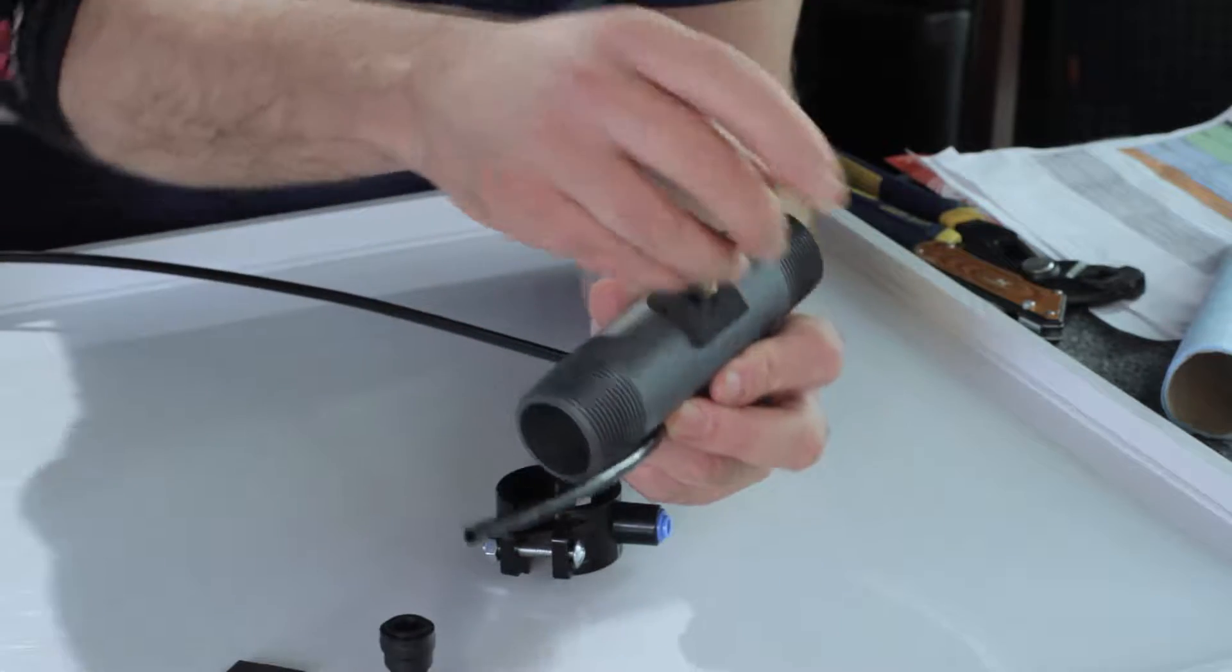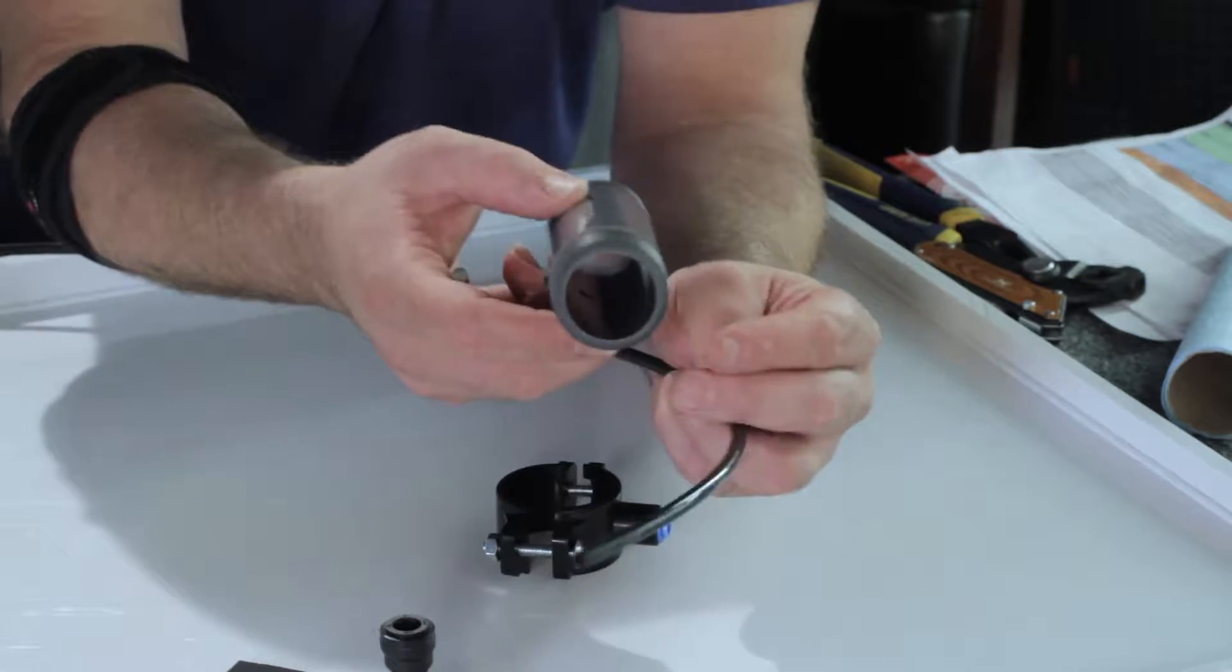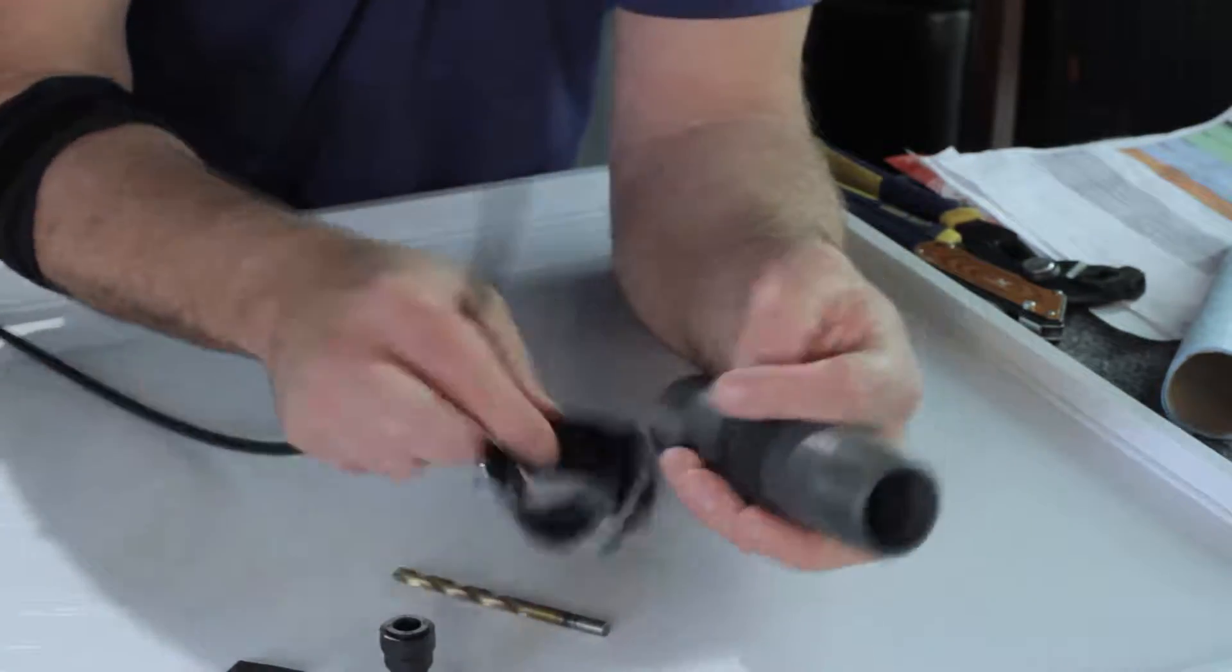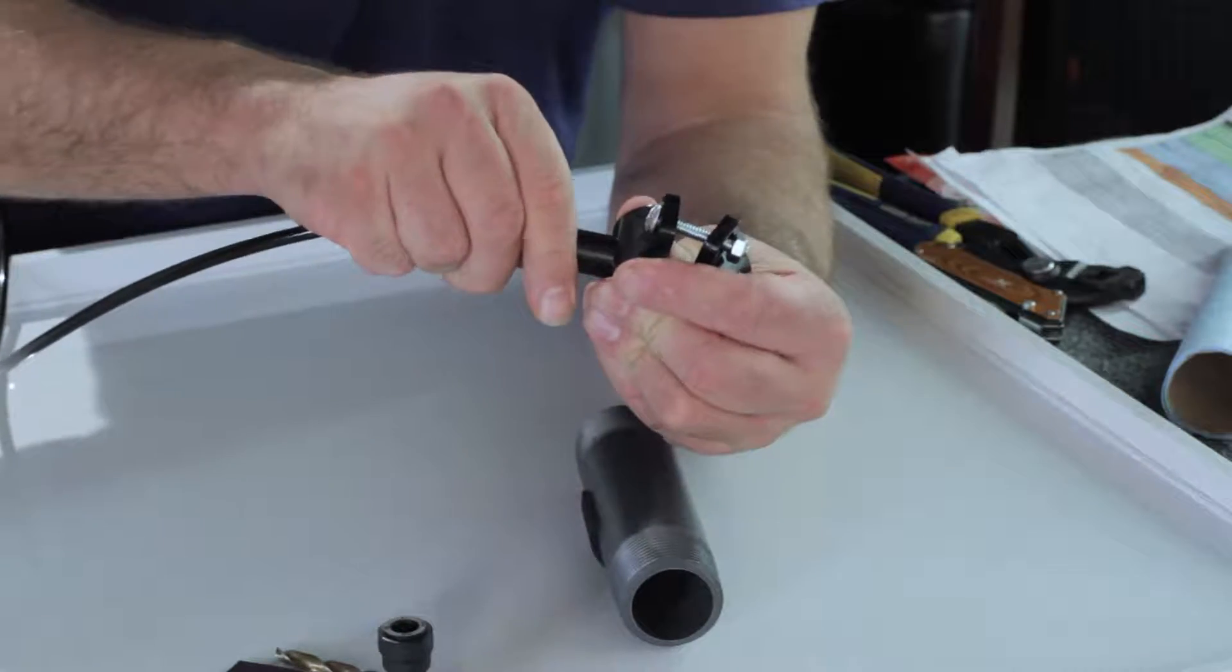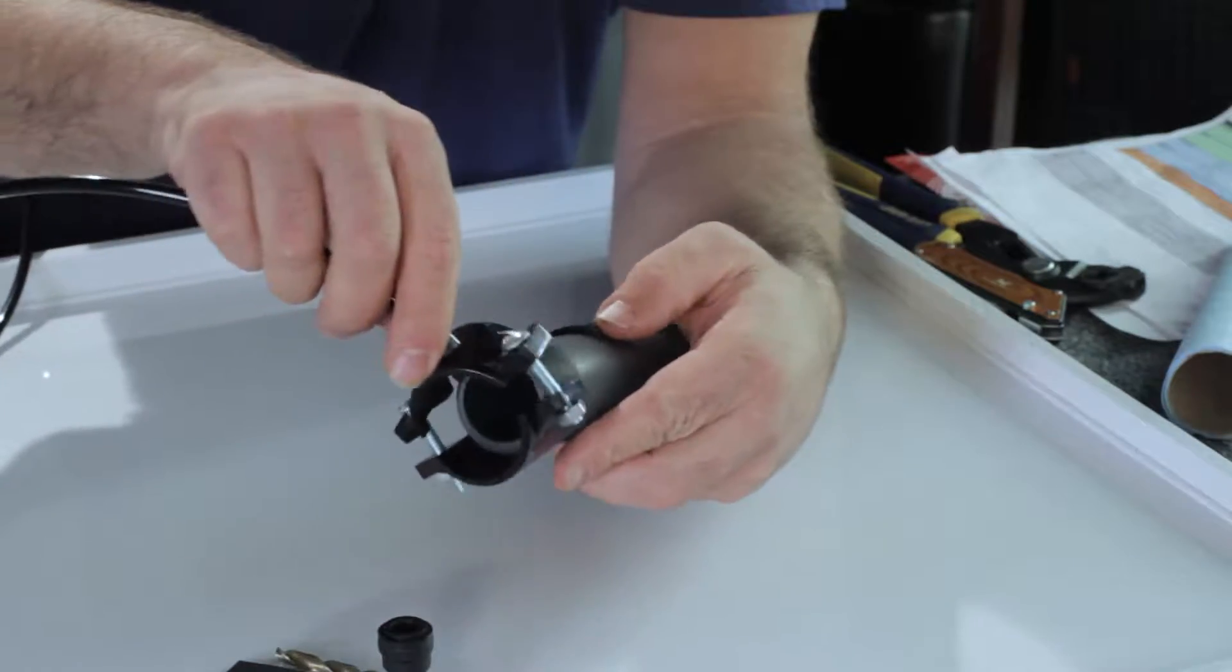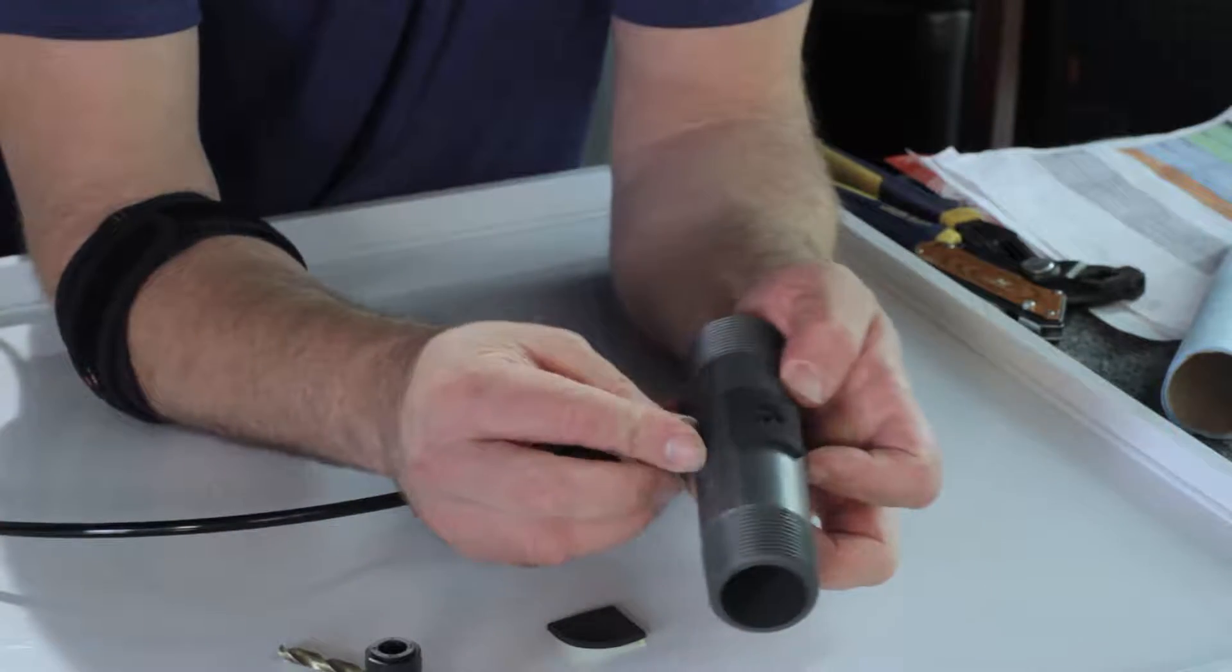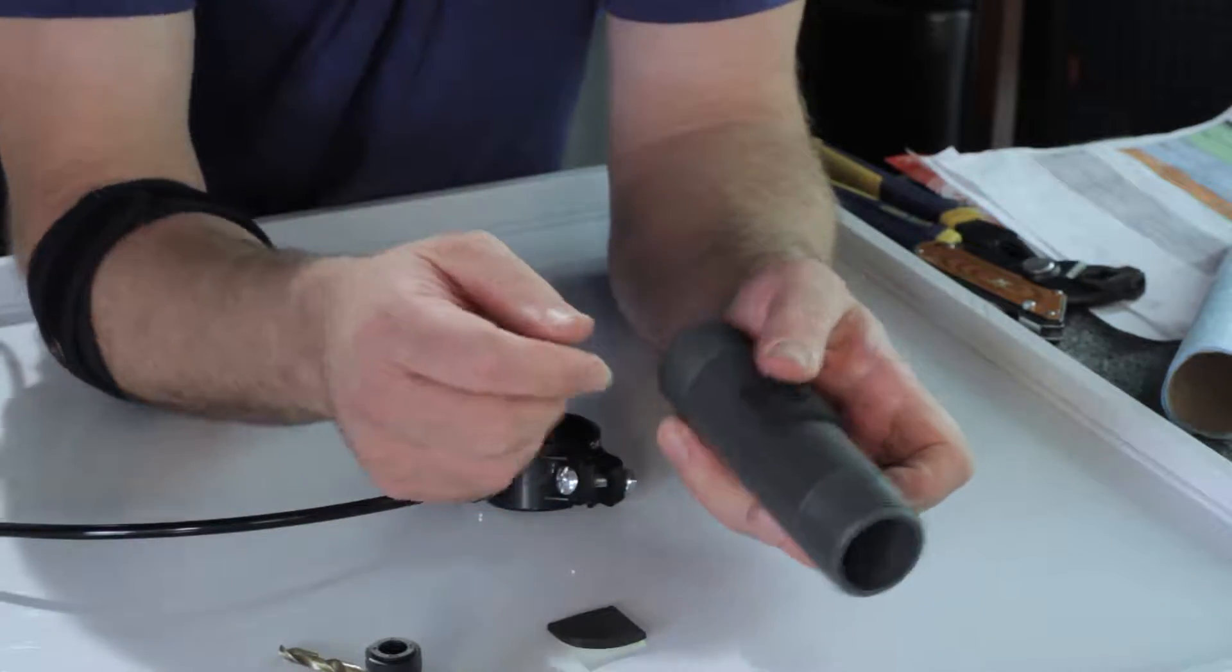We're going to drill on the top radius of the pipe. We don't want to install the drain saddle upside down, where if it ever loosens up, it'll just drain water on the ground. So install it on the top radius of the pipe. I got a quarter inch hole. I'm going to take the drain saddle and push the RO tubing about a half an inch through it. I'm going to peel back this gasket and stick it over the hole like this. This is going to seal the hole so it doesn't leak any water in case the pipe were to fill up.